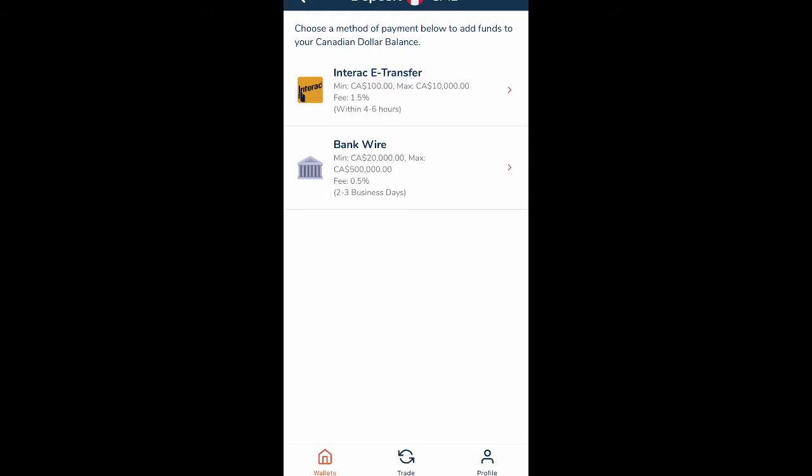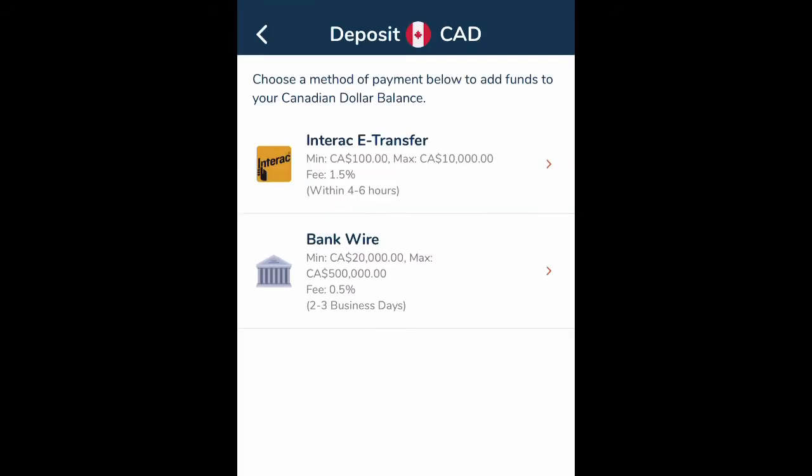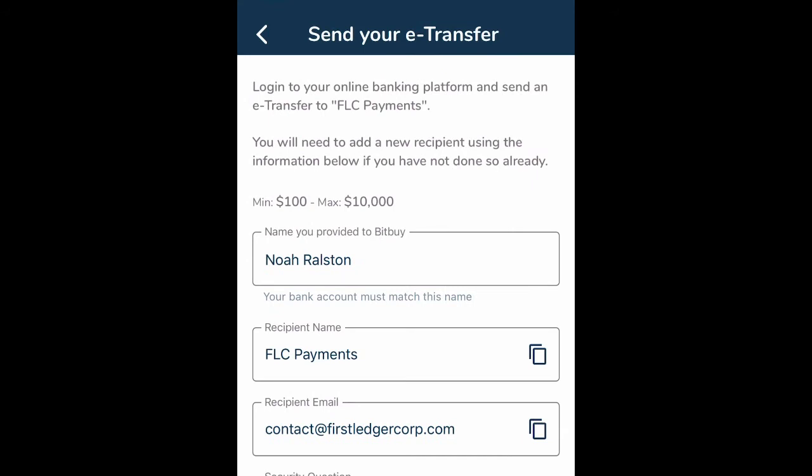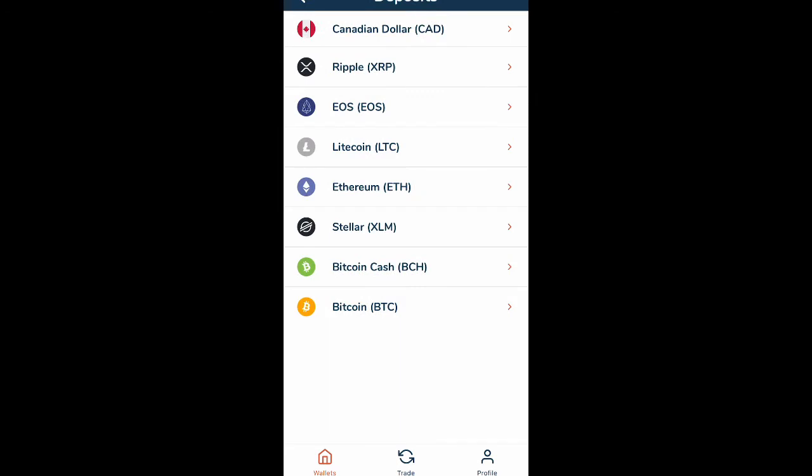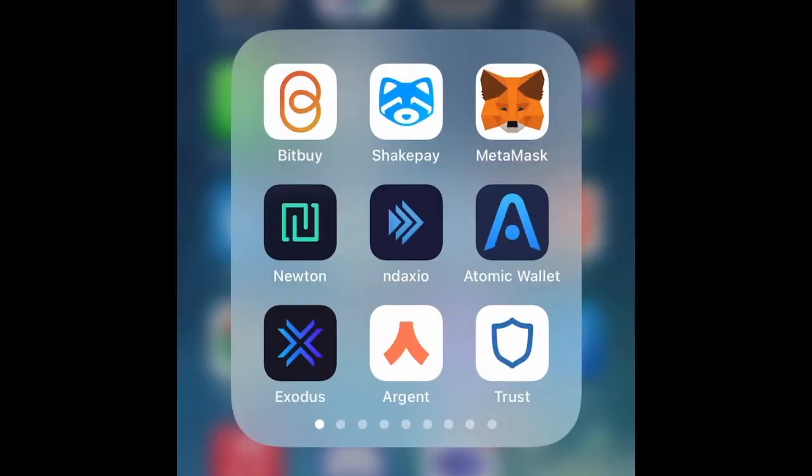Now, Bitbuy argues that their fees are fully disclosed and that there's lots of transparency within their fees, which would be fair enough if their spread is low enough to make it worth it to offset all these fees that you pay along the way. So to deposit $300 here, again, they set up a series of things that I can copy and paste into my banking and do an e-transfer. I'm going to set these all up with $300 Canadian, and then get ready to do the purchase, and we'll compare the spreads and see which one is the best spread.